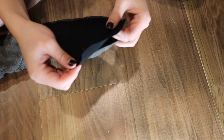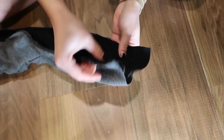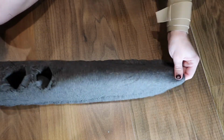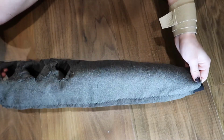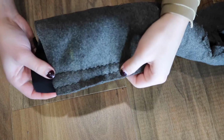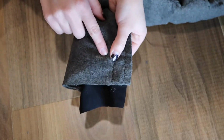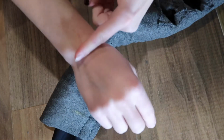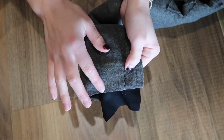So now what I'm going to do first is try this on and measure where I need to cut the wrist, because I did add a little bit to make sure that it would be long enough. Okay, so I tried it on, and as you can see, I did take in the wrist a little bit just so it fit a bit better, and then I did mark, it's a little hard to see, where I need to cut it so that it sits right at my wrist, and I need to cut off about an inch and a half.